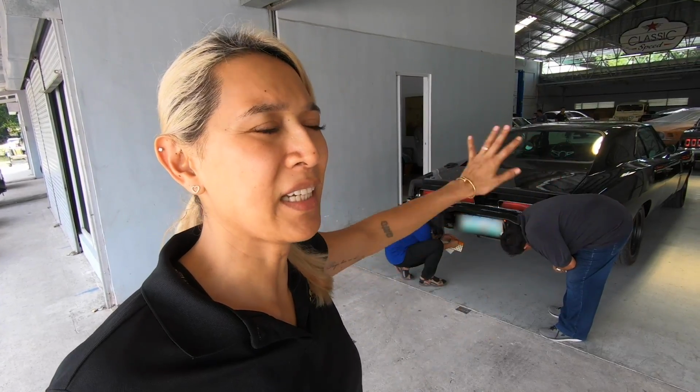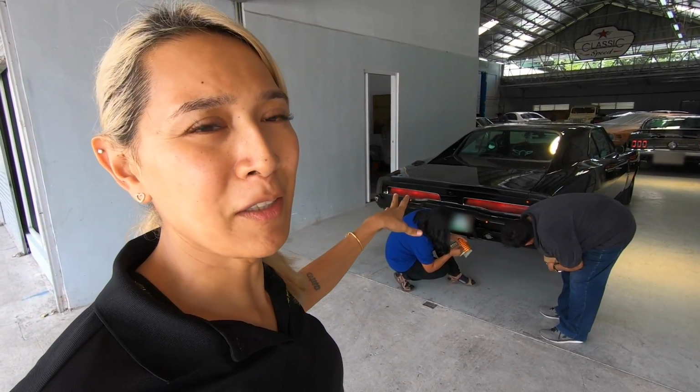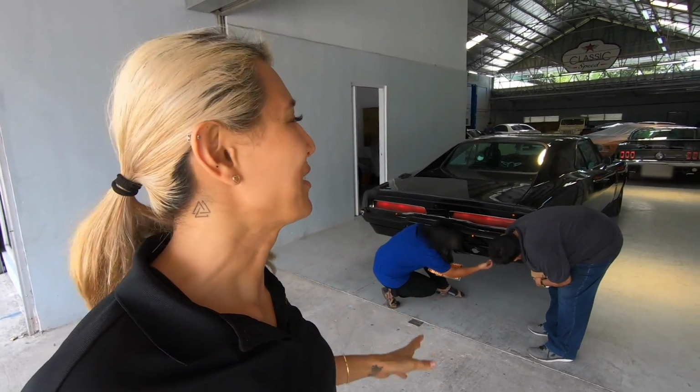Just finished marking all the spots that we need to do a spot repair or sand it down and color sand it and then do the clear coat again. If not, we're gonna try to save it and respray it if we really can't fix it. It's good though that the girls are helping me. They have sharp eyes also.